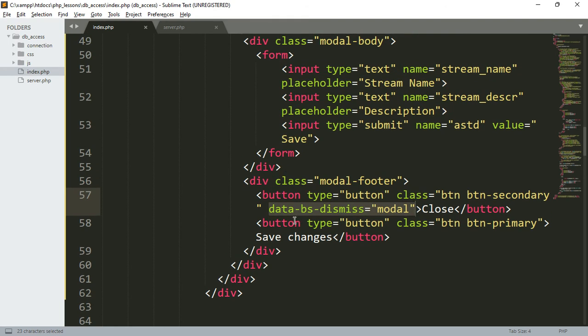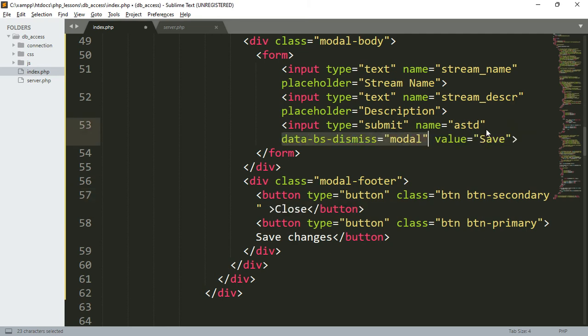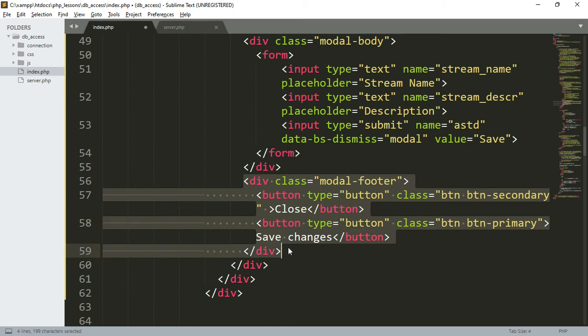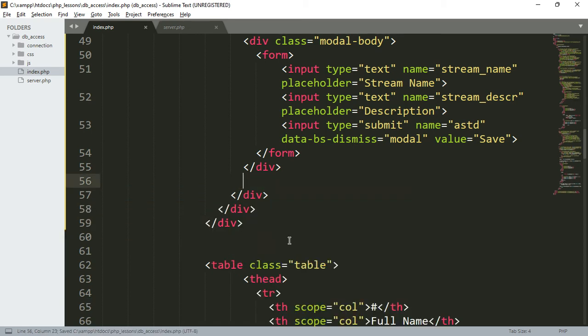But one more thing, I will move this class to this, and I will get rid of all this particular modal footer so that I don't need it. Yes, I don't need the footer.